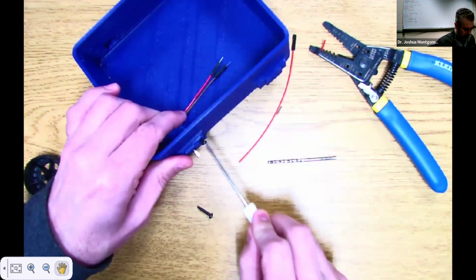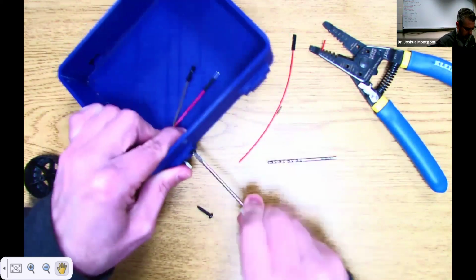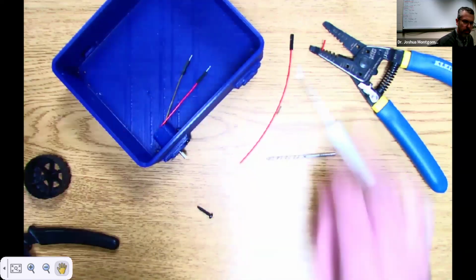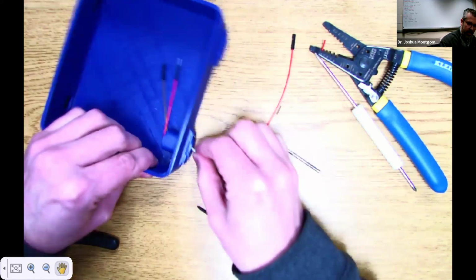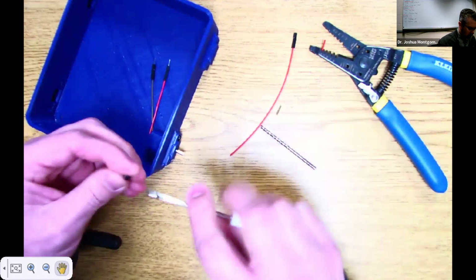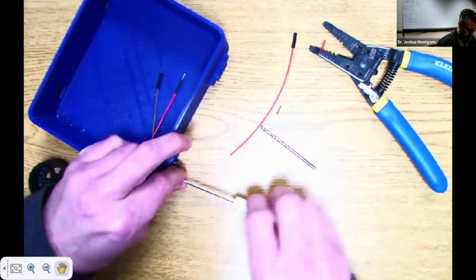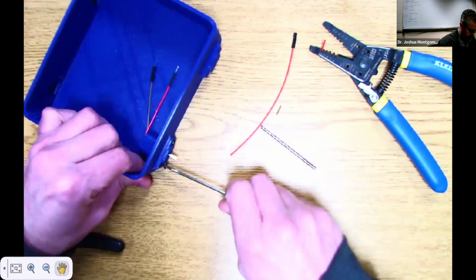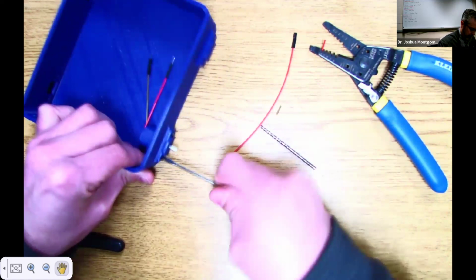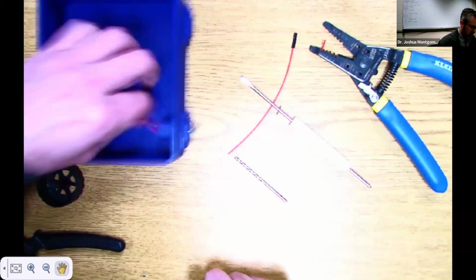Screwdriver, always an important thing to have. Gotta pull it in pretty tight. That is tight, and that's a tight motor right there. You can't push on that. Now, that's just one screw. I'm going to do the second screw. Bang-o. I am good to go. These are nice and connected.